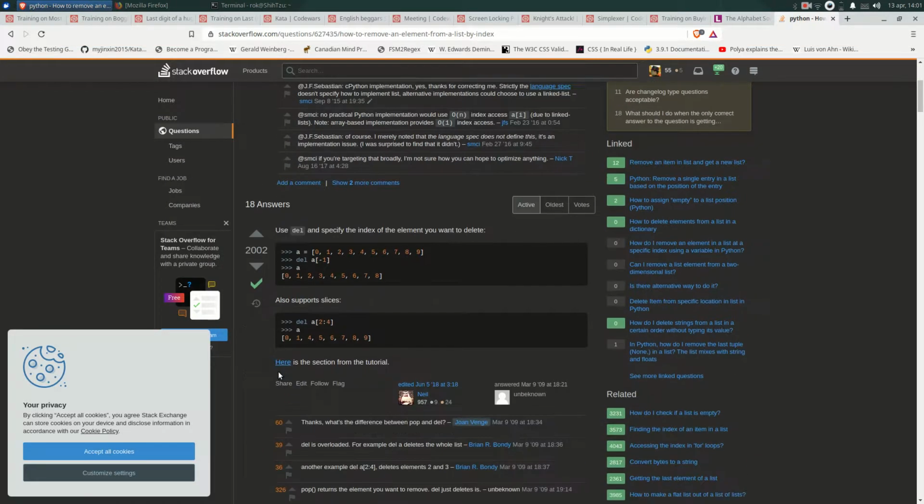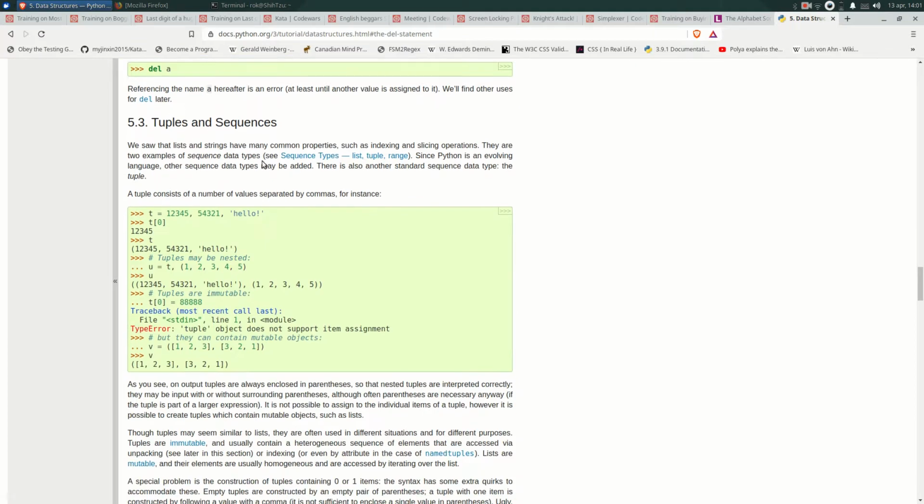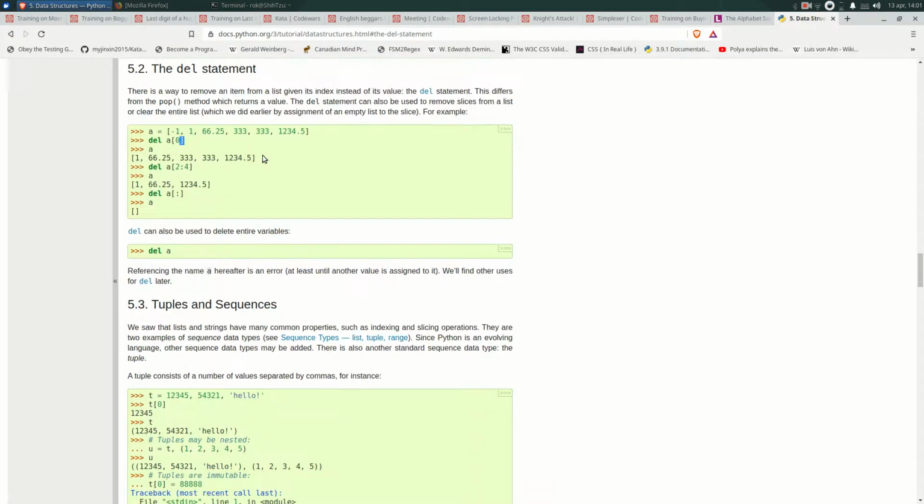Del. Here is the del statement, to remove an item given its index instead of its value. It differs from pop, which returns the value. The del statement can be used to remove slices. So just del a something.